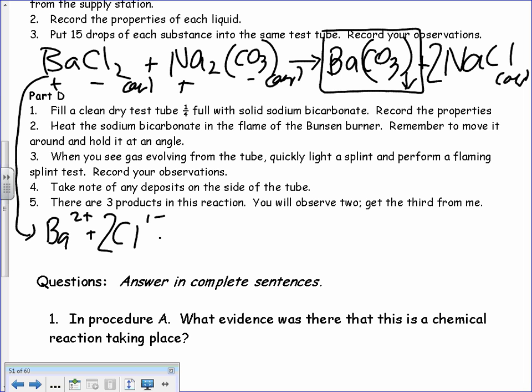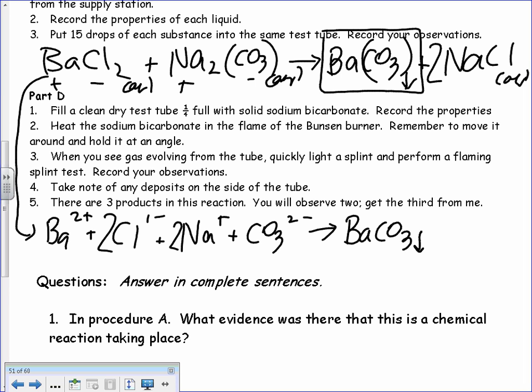All right, let me call on somebody else here. Allison, tell me what the ions for the next one would be. Na plus, and how many are there of them? 2, because that 2 says there's 2 there. Evan, what's the other one in this one? Right, so carbonate is its own ion, and so that's going to break apart, and then we're going to yield the barium carbonate, which does not break apart. Keep it in its solid, combined form.